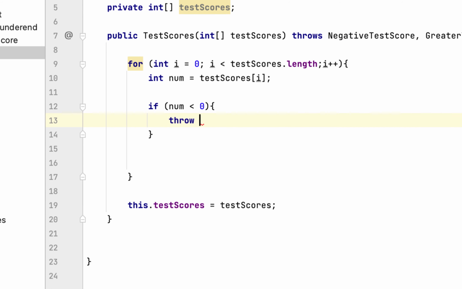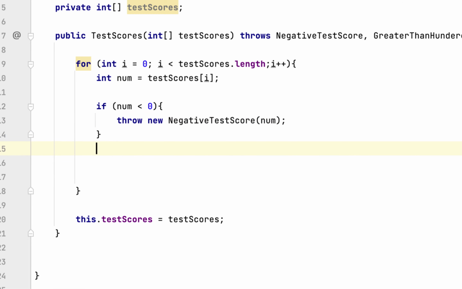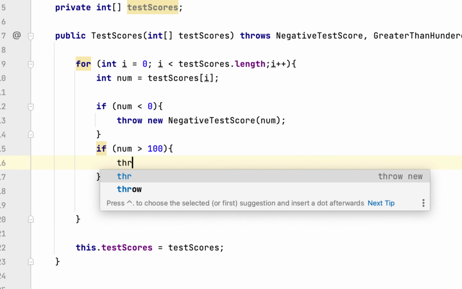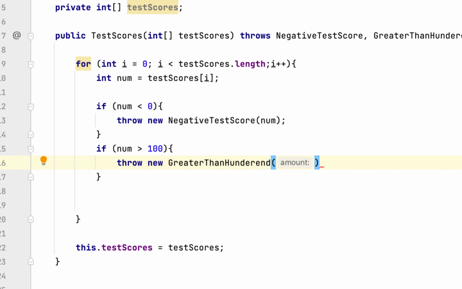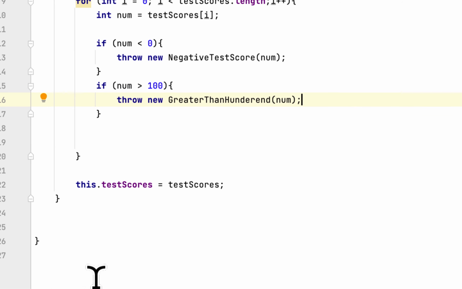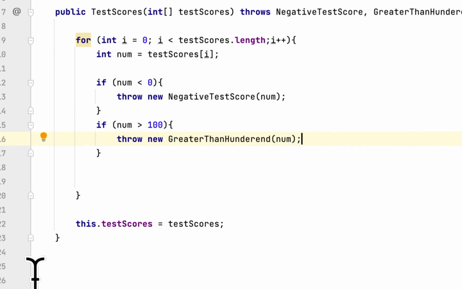So we'll say throw new NegativeTestScore, and we will pass the offending number that is less than 0. Then we will say if the number is greater than 100, then we will say throw new GreaterThan100, and we will pass the number that is greater than 100. So that would be it for the constructor.